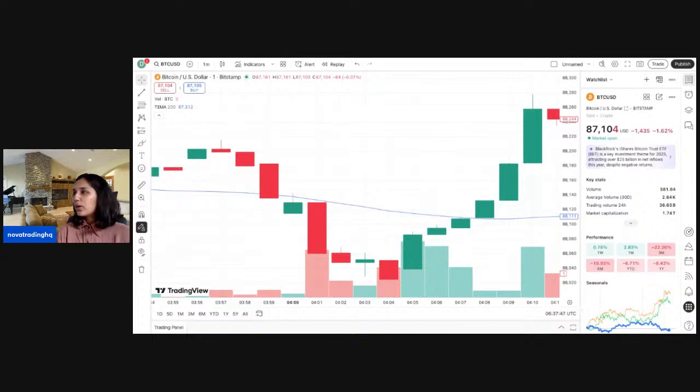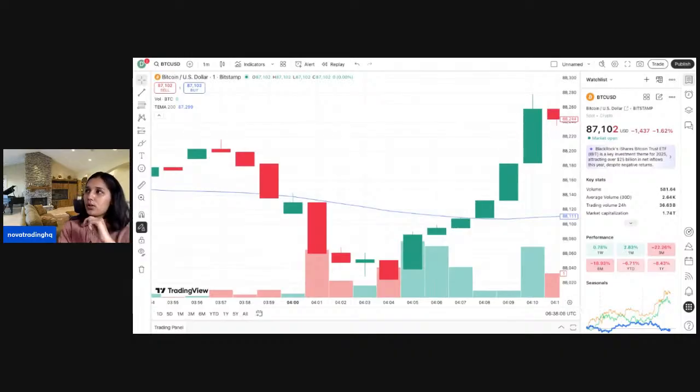We can see a small bullish body here, and I would say it's a kind of doji with a very short wick, closing near the upper end. It's a higher wick, and there is no lower wick which you can observe, and that is why it is a doji. So let's try to understand what happened here.